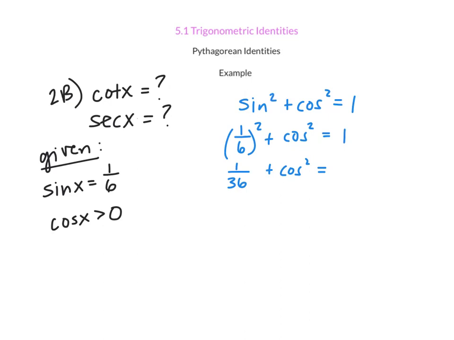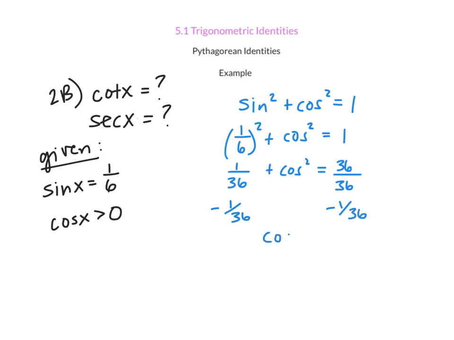All right, if you want to think about 1 in a common denominator, you could write 1 as 36 over 36, right? If you want, you can write it like this. That's fine, because I can see into the future. In our next step, we're going to have to subtract this from both sides. And so having a common denominator might make your life easier. If you don't care to do that, it doesn't matter if you do that or not. So we'll subtract 1/36 from both sides.